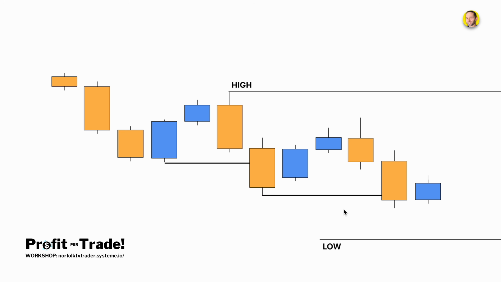Now, once we've got that break of structure, do you remember the process we went through to find this previous day's high? Let's say this is a daily candle. We look back after the break of structure. Where's the previous time we closed above? Well, it's here. This candle, let me mark it out. This candle here closes above the previous candle's high. So let's say it's the daily candles we're looking at. It closes above the previous daily candle's high. And just like before, we're not going to mark it off from the high of this candle. We're going to mark it off from the highest point. And that creates your new high in the market.